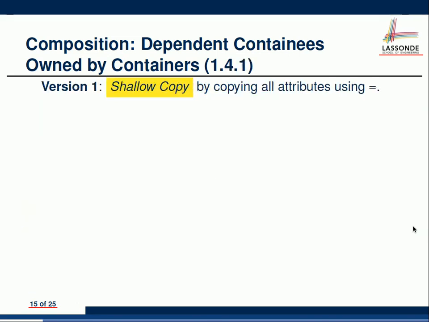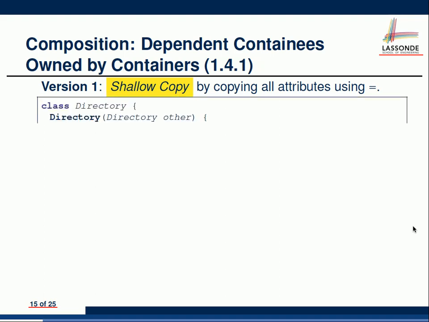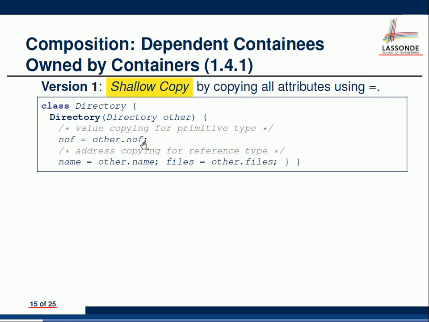Let's see this. There's something called shallow copy. I'll explain what a shallow copy is in just a moment. Let's see the code. Let's say we got our directory class over here, and then we define this constructor here. Okay? What we will do is we're going to make sure the number of files for the current directory we're trying to create will be assigned to other.number of files. Make sure the attribute is copy over. Okay? And then we'd say the name of the current directory we are creating should be assigned to other.name. And also we say files, the array of file, should be assigned to the starting address of other.files. That's what we are doing.